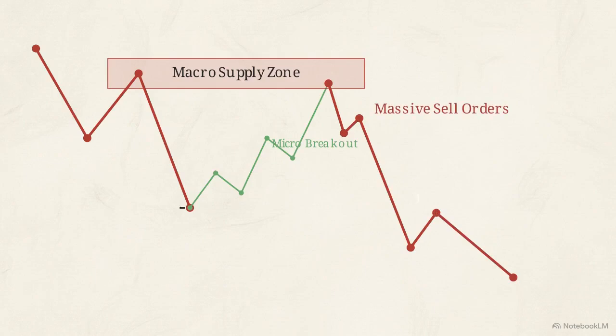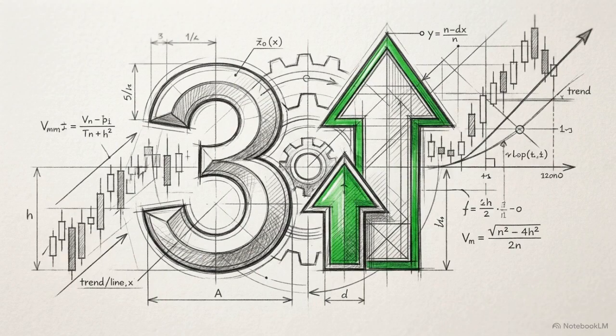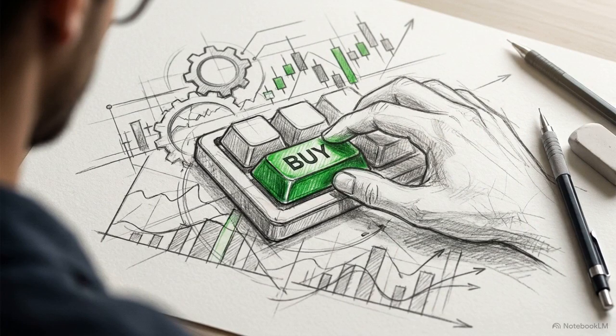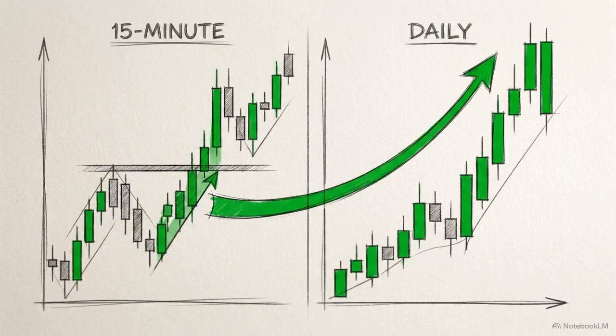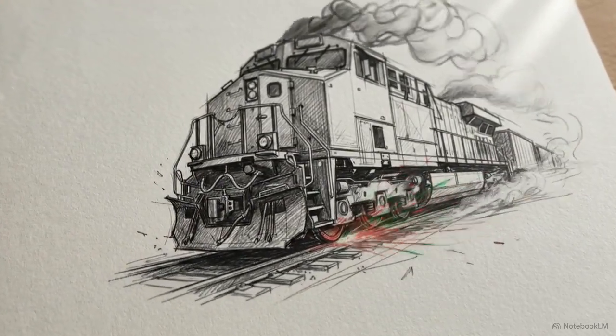To prevent this, identify a macro break of structure on a higher timeframe to establish the dominant trend. This gives us the third mechanical rule. You can only accept lower timeframe breakouts that align mathematically with the dominant macro directional bias. This requires strict discipline. You must ignore clean-looking, tempting setups on the micro timeframe if they are counter to the larger trend. Context dictates probability. Aligning micro execution with macro structure is the only reliable way to ensure you are not stepping in front of a freight train of institutional momentum.